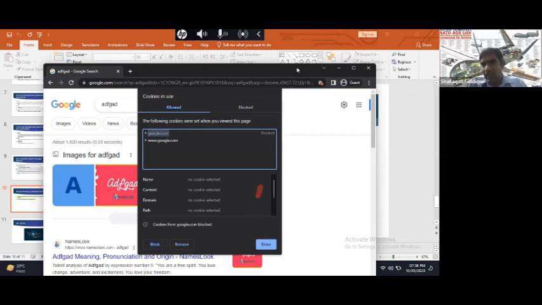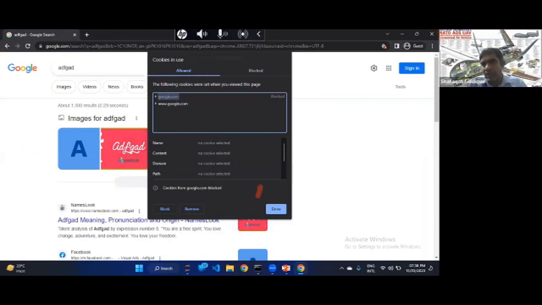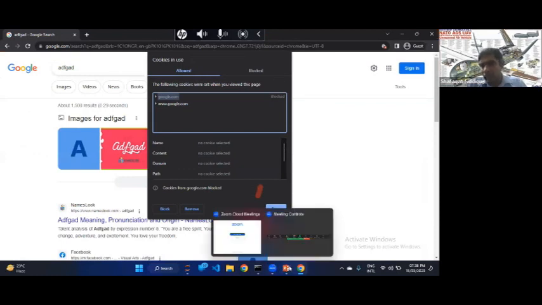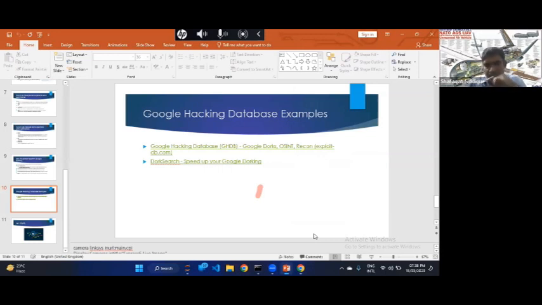You lost the data, and how do you get that data back? Many softwares are available in the market, and I will present a lecture on this also, because most of the time people lose this data, and even they get some paid softwares. I will show you some freeware with which you can get back your data. Some softwares available in the market can recover your lost data, even if you have formatted your disk.